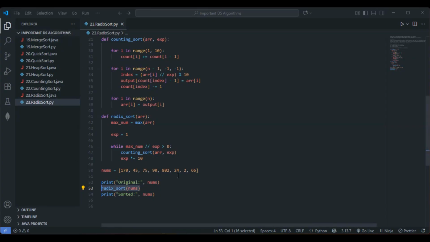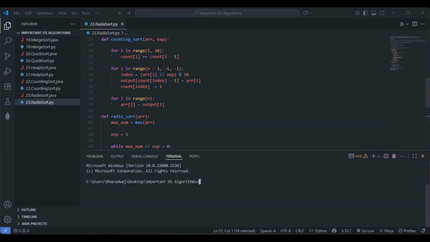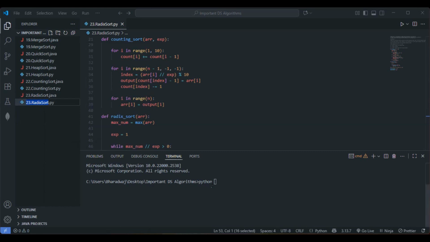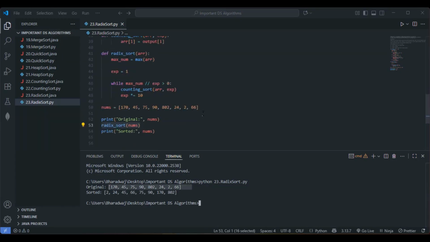So let's try to run the same here. I'll just come here, let me give Control J, this will be Python. Let me come here, right click, rename, p.py, right? So see here, original we are getting the same array, 170, 45, the same thing, ending at 66.